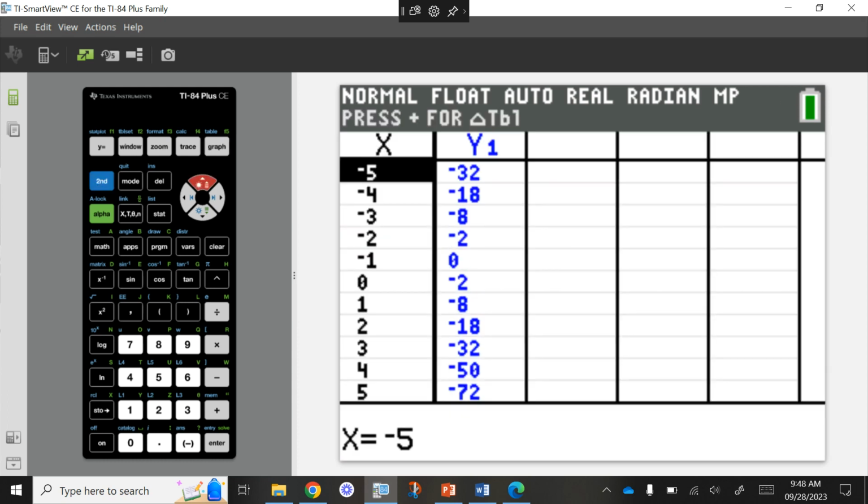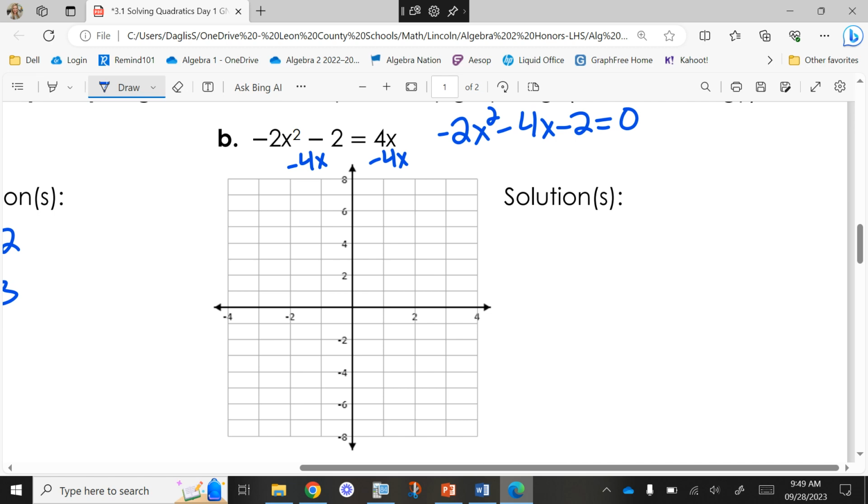To verify this, go to your table. See that symmetry, that reflection going on? I see -1, 0, and then on both sides, I start seeing our values repeat themselves. That shows the symmetry. So I'm going to graph what I can. Looks like -3, -8. Then -2, -2; -1, 0; 0, -2; and then 1, -8 is what I got from my table.